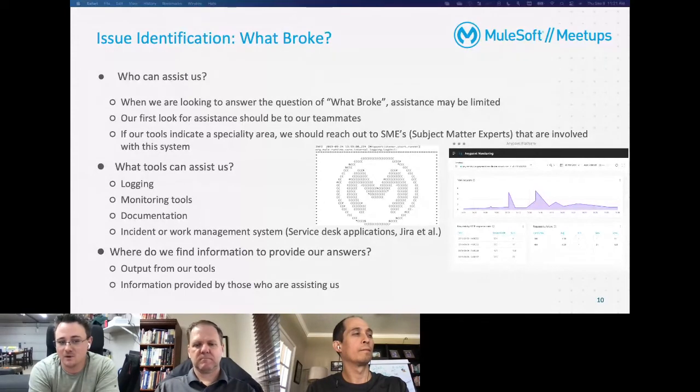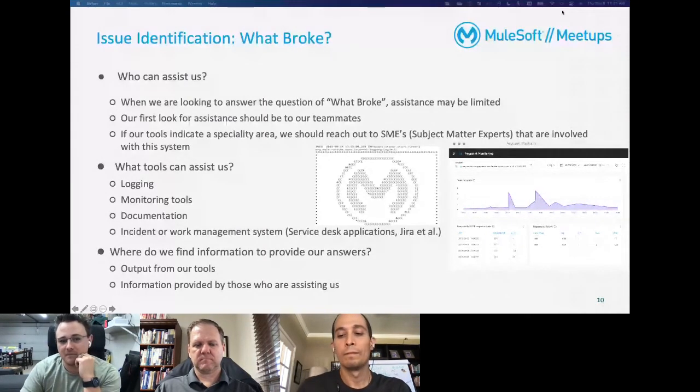Again, where do we find this information? Our tools and the people that we're working with. They're going to give us the context, especially when we're dealing with a specialty area. That is going to be a very important thing.